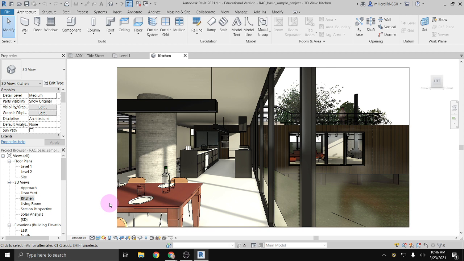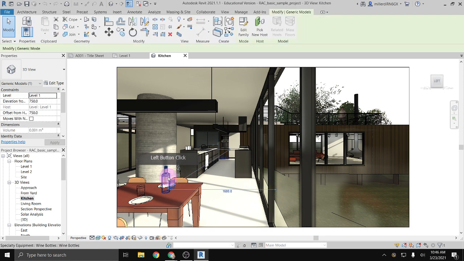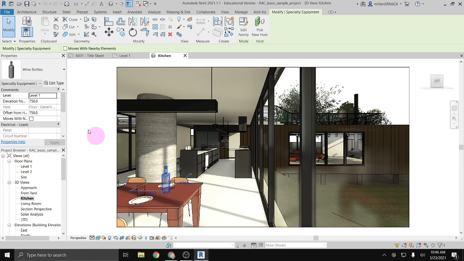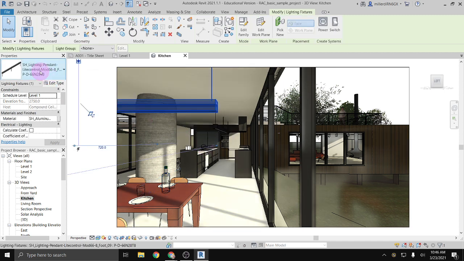But we've got 3D views, so these are different perspective shots, renderings that are pre-done. All we do is place a camera and say where we want the camera to go. And because I have every single thing in here detailed, when I click on this, it says that it's a wine bottle. I click on this, it tells me that it's a light, and then I can even see how much light I'd be getting from it in the properties bar. So I can even calculate how much energy this light is using, how much space it's covering, based on what type of light bulbs I put in it.